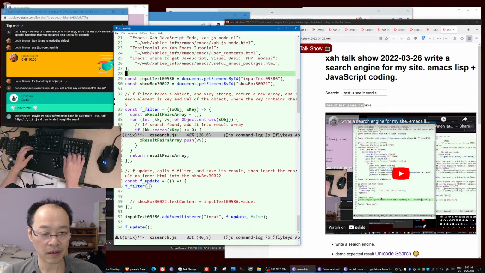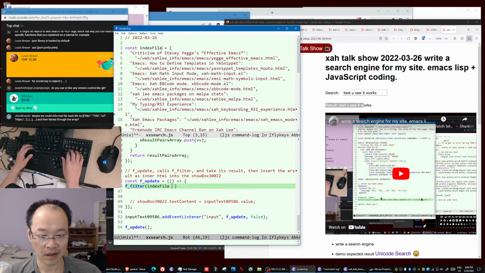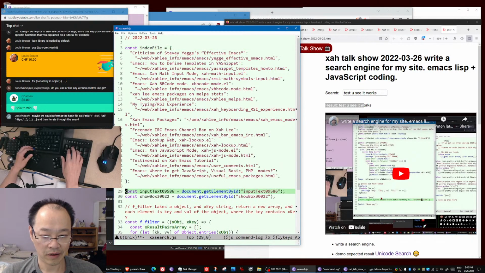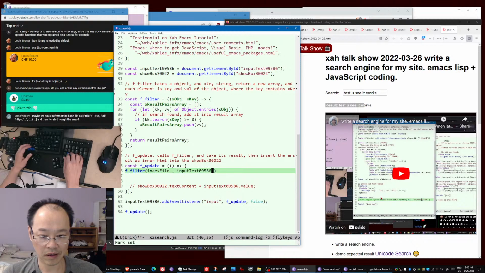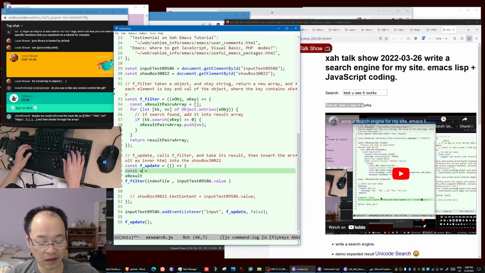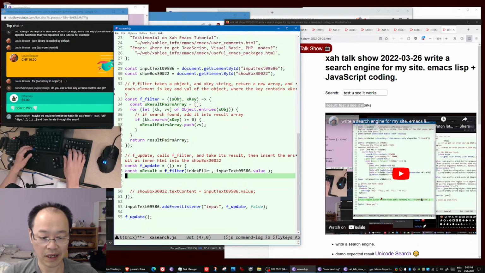Remember, one of them is the object, which is our index file, and the second argument is the word the user typed. So how do you get the word the user typed? Well, it's the input text dot value. So constant x result equals that. Okay, so that's the result.